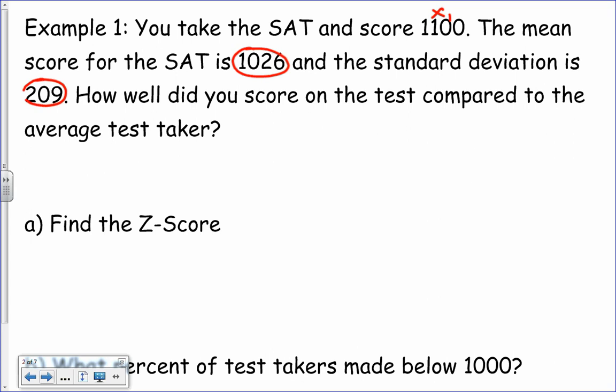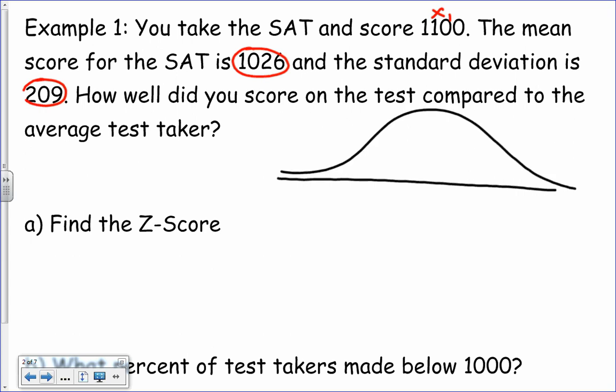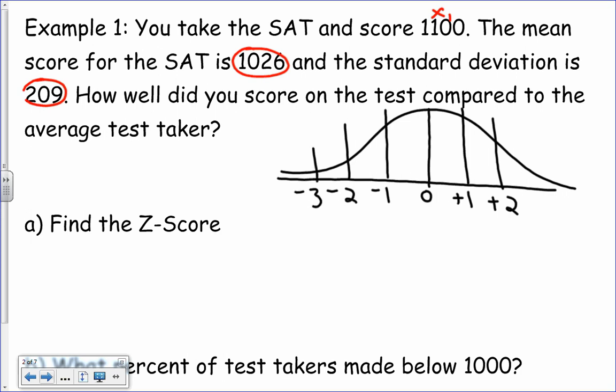So let's take that information and make a little bell curve real quick. Guys, we ought to be getting really quick at these. You got some room there, make a little small one. When you make them, start with 0. There's 0. You got 1 left, 1 right, 2 right, 2 left, 3 left, 3 right. And again, it's not perfect, but put your percentages in.